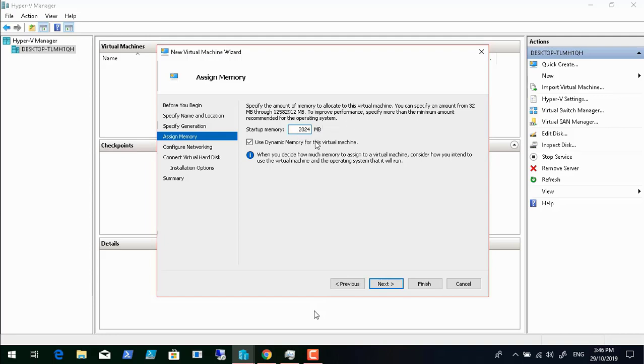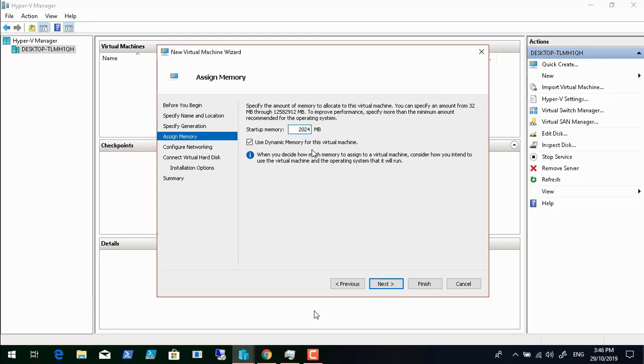Okay, for example, if your host has 8 gigabytes and you have assigned 2 gigabyte to this virtual machine and you checked dynamic memory, when the virtual machine reaches its limit and uses all of its 2 gigabyte, it will automatically take from the left from the 8 gigabyte, which now will be 6. It will take 1 gigabyte and increase it, if you need 1 gigabyte more.